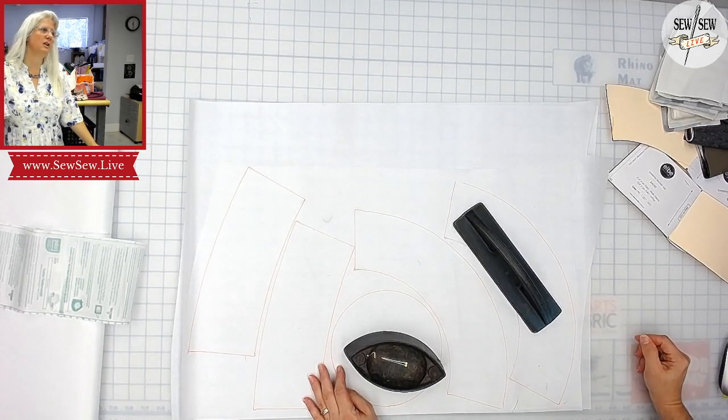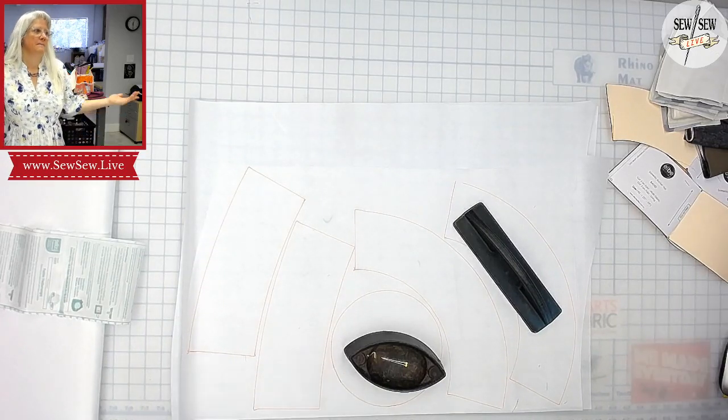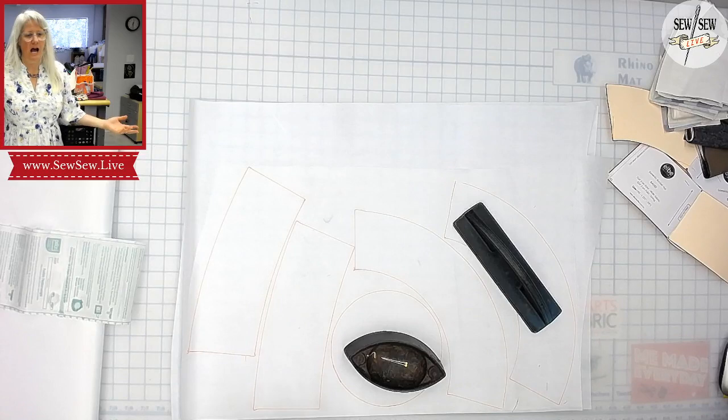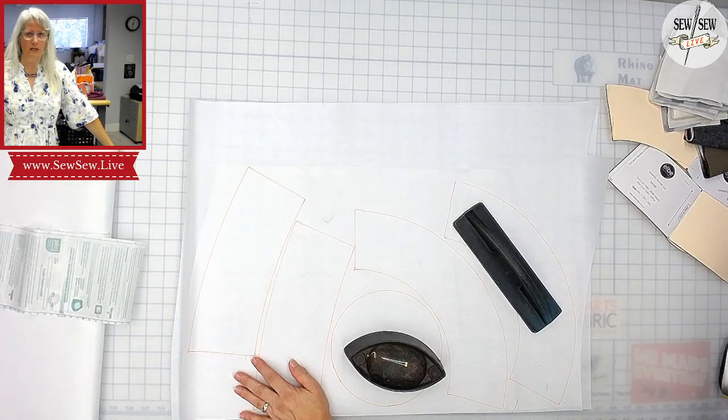I feel a little bad because I told you guys I would be doing bras this month, and honestly, I just don't need that. And once I started looking at the world of bras, I was like, oh my gosh, I could easily spend a few hundred dollars getting started on this. And I don't really need that. I'm sorry, you guys.